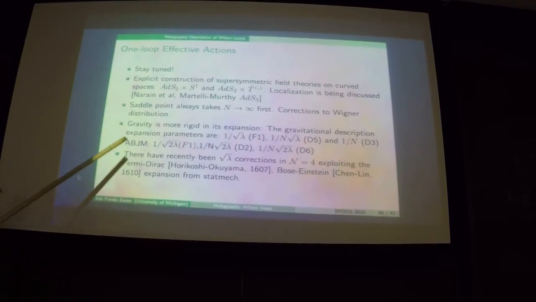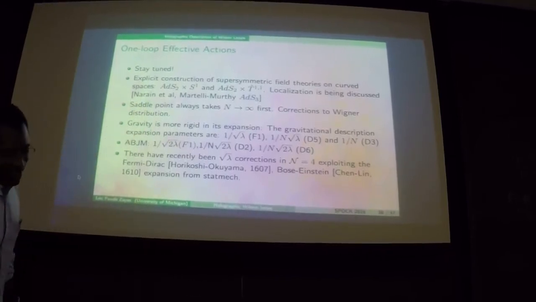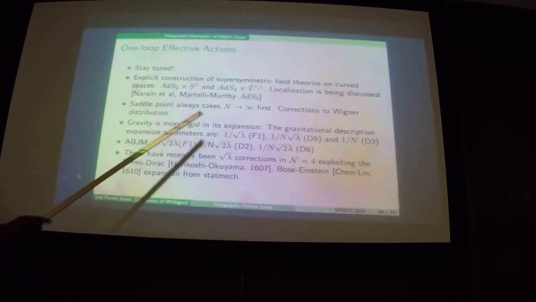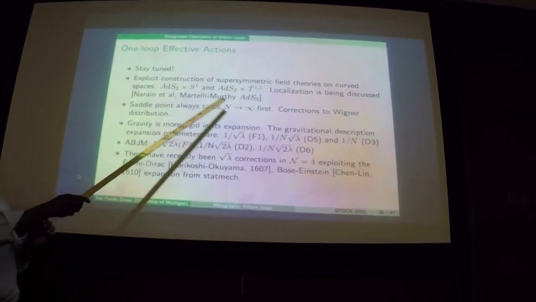Now, I want to take this opportunity to make some comments. One of the comments is that this might look like a complicated argument, but normally when you think of localization, the canonical example is on a sphere, S4. For example, Pestun showed that the expectation value of the Wilson loop becomes a Gaussian matrix model on S4, and the work of Kapustin is on S3. But from the supersymmetry point of view, one can ask, can I also localize in non-compact spaces? And in fact, there has been some recent work by Narayan and collaborators, and also Martelli and Murthy, trying to localize a field theory on AdS2 or AdS3.